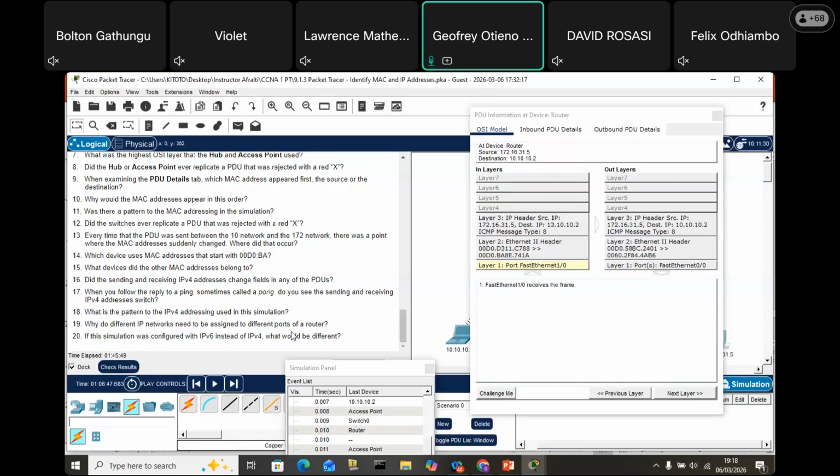Then, why do different IP networks need to be assigned to different ports of a router? This is very simple, as we have said already. Anyone can respond? I mentioned it at one point during my presentation.